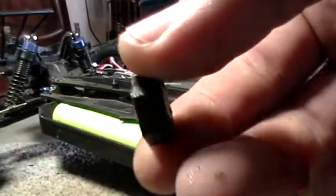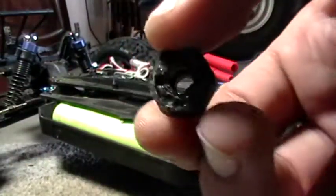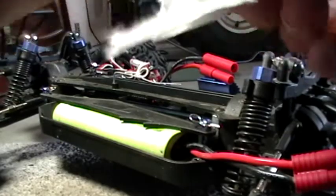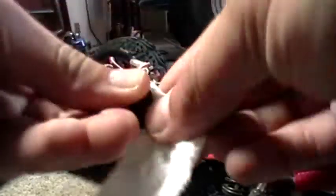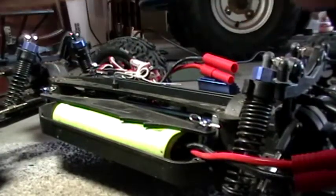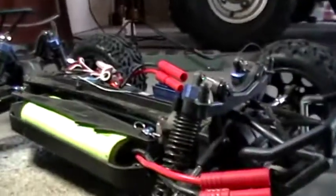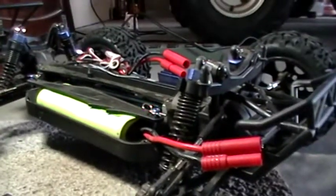I have previously put some marine grease in here, so it's real dirty. Gonna take a little paper towel, just clean that off as best as you can. Let's get the camera up on a different angle real quick. A little bit higher up.